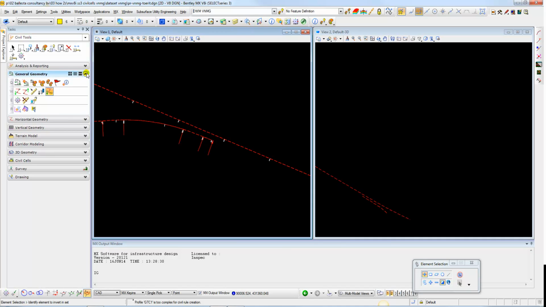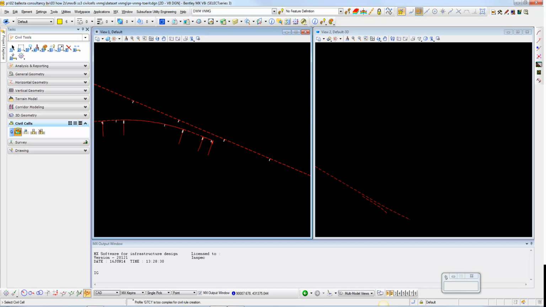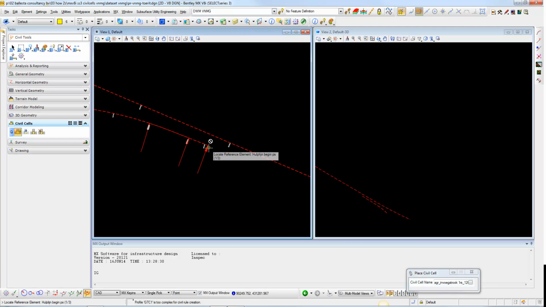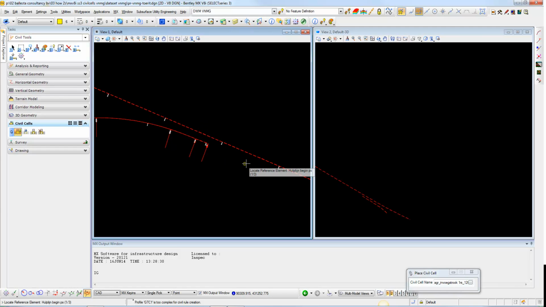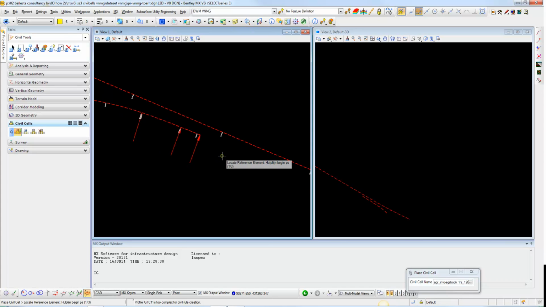The CivilCells have to be placed based on reference lines, and one of them will be the entry axis. We will place a construction line here, and we need the road marking, so that's why we will place a corridor.